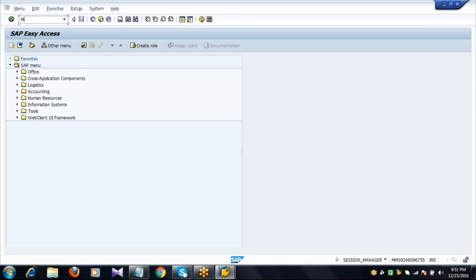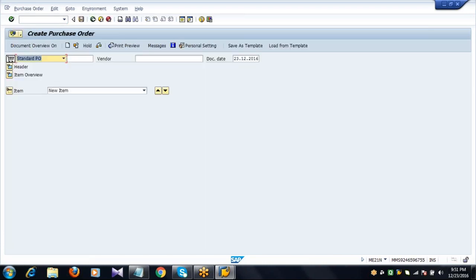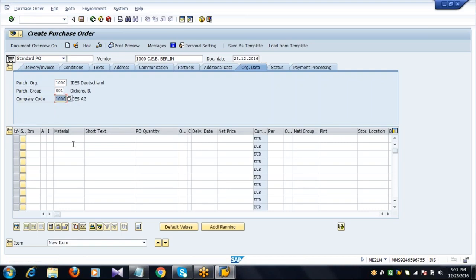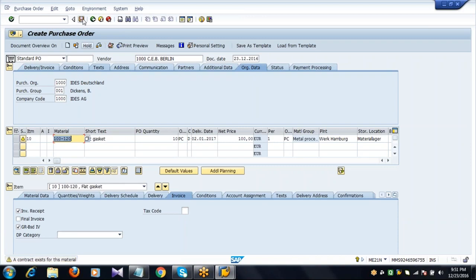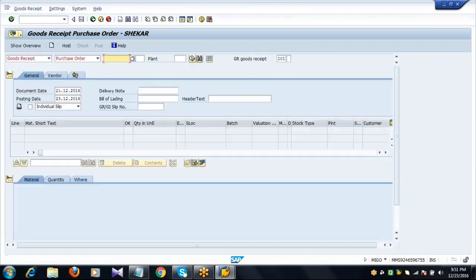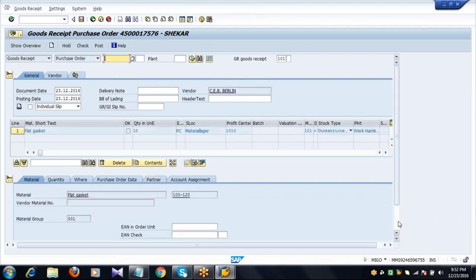Next, invoice reduction. Create a PO. Create GR.